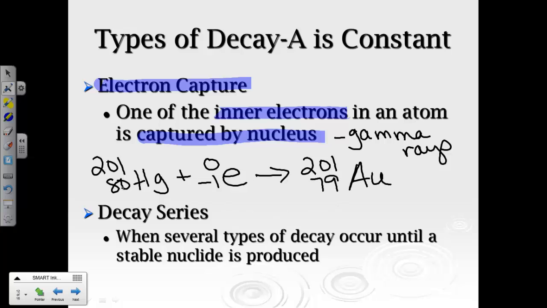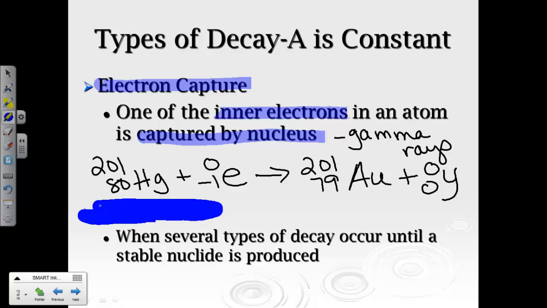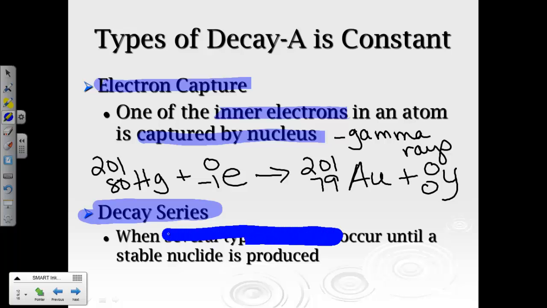This was actually one of those mystical alchemist reactions that they were all aiming for in the medieval Middle Ages stuff, but anyway, totally separate issue there. Okay, and we're going to have the gamma ray production, so we're also going to have some gamma rays produced. Now this last statement here is really just an explanation, so to speak, that when we see this radioactivity happen, it actually really happens in several steps and several types of decay. Very rarely is it a one-step boom process, and we'll take a look at some of these to show you examples of those.